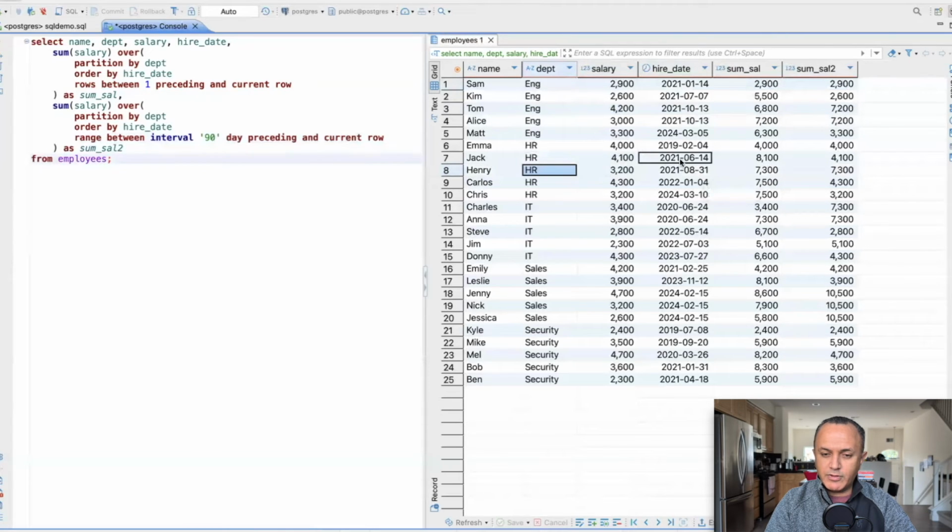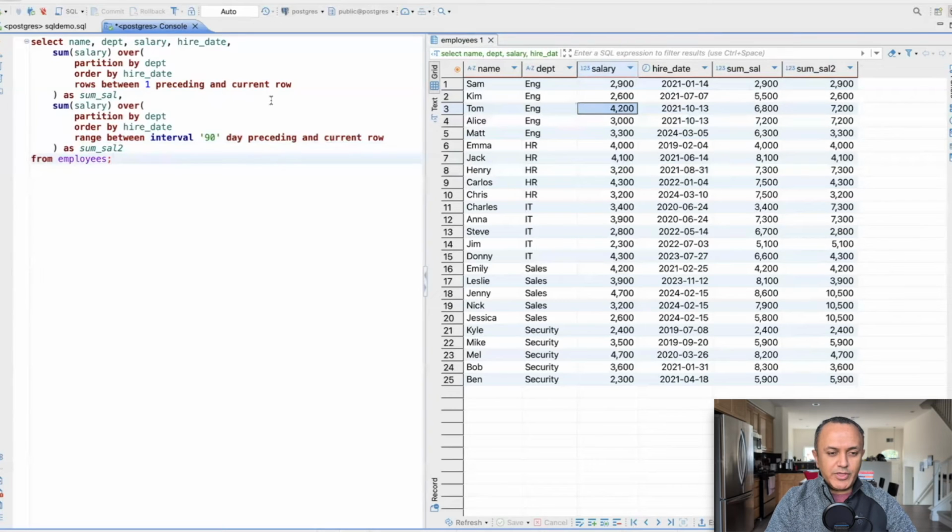Jack in the same department is less than 90 days apart. So when we are computing the value here, we're going to include both of these because it's within the 90-day window that I specified. If we look at something like here, for example, those 2 have the same value, right? So it's within the 90-day period for sure. So when I'm computing any of them, it's going to be the sum of both. So this is how specifying the interval can result in computing the window functions.